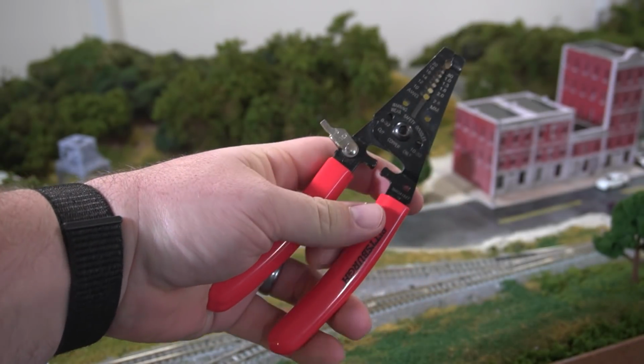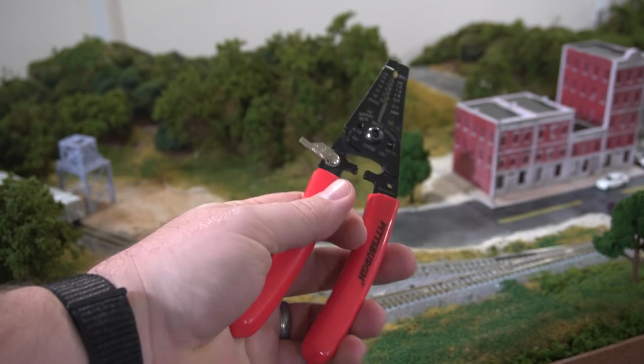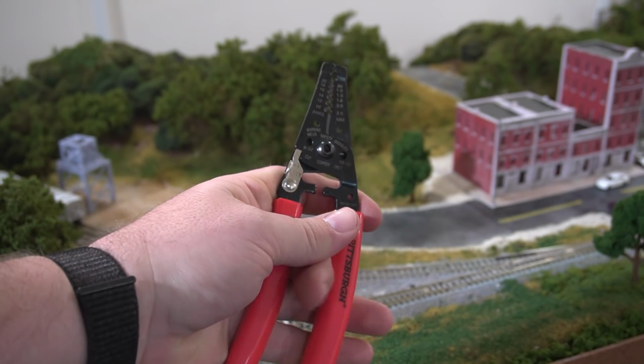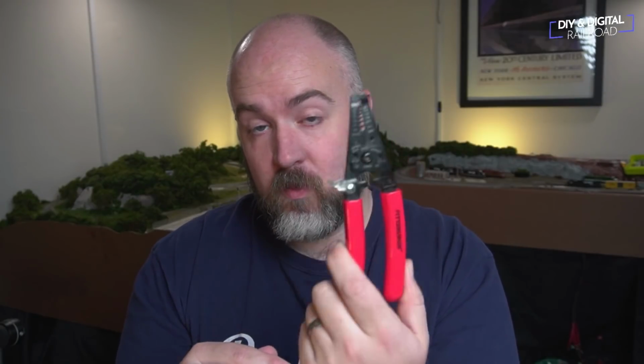And then last but not least, in terms of the cutting tools, we have a really good set of wire strippers right here. Now this goes all the way from 10 gauge to 20 gauge, and then it also has a blade, and then a few other little spots right here. And this is just a really, really good tool. This is actually the one you get from Harbor Freight, so it's really not that expensive. So a good set of wire strippers is something good to have.